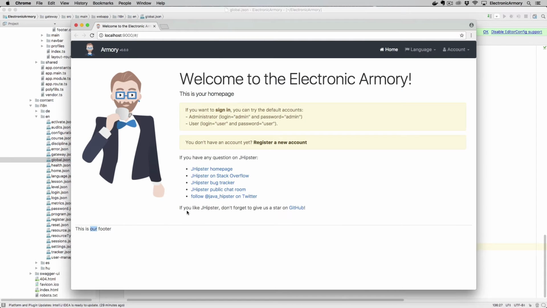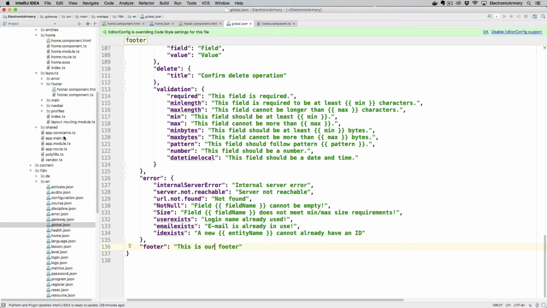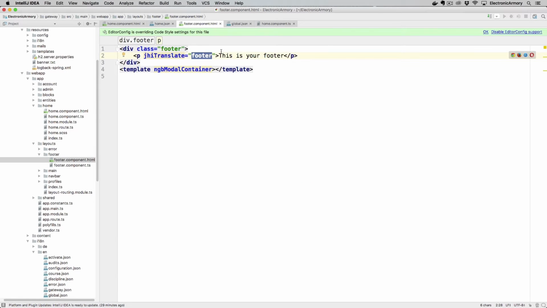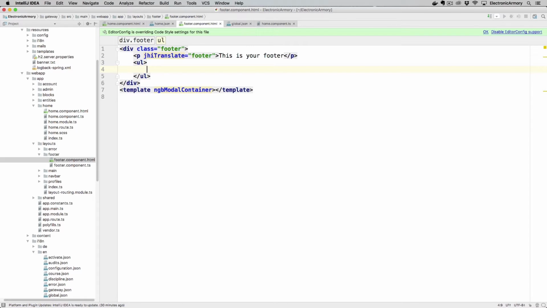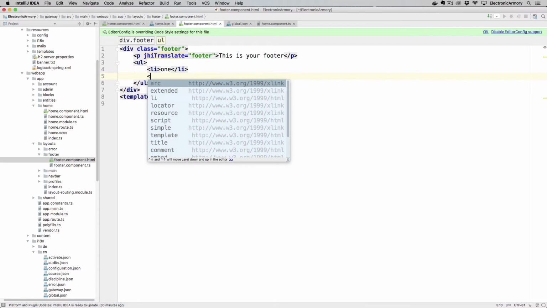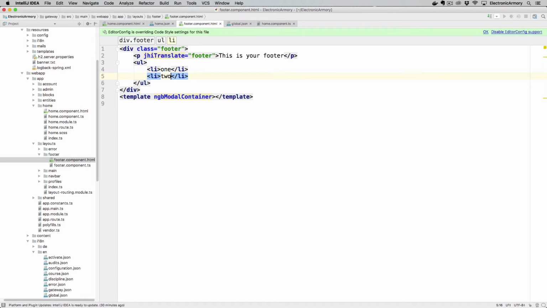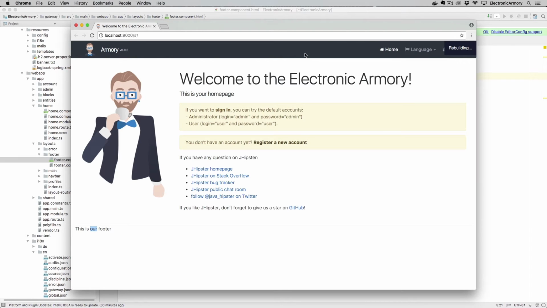So you can put in whatever HTML you want here, but I wouldn't do it in the localization file. I would go up to the footer HTML component and totally revamp this as you see fit. So for instance, if we wanted an unordered list, and inside of that some list items, and just say 1, and then maybe another for 2. Of course, we'd style that. But if I hit save and go back to my application, I didn't have to refresh the browser explicitly. This is great when you're editing CSS, HTML, and JavaScript.